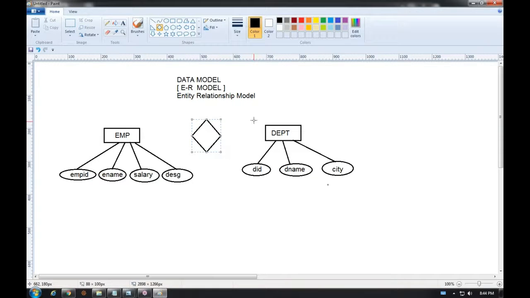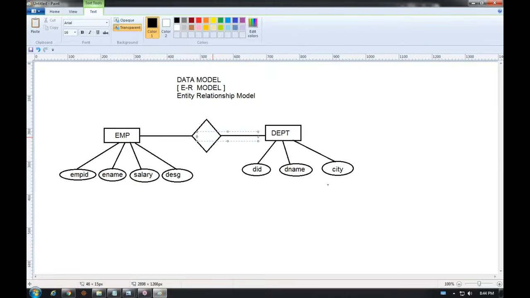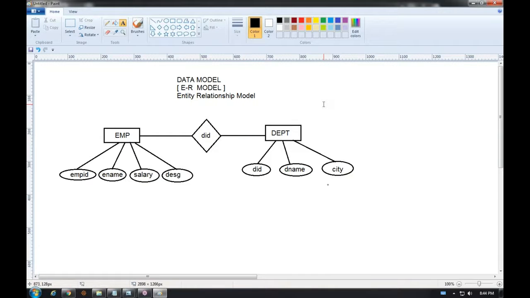A relation between two objects is represented with a rhombus. So each employee works under a particular department. I hope you understand.